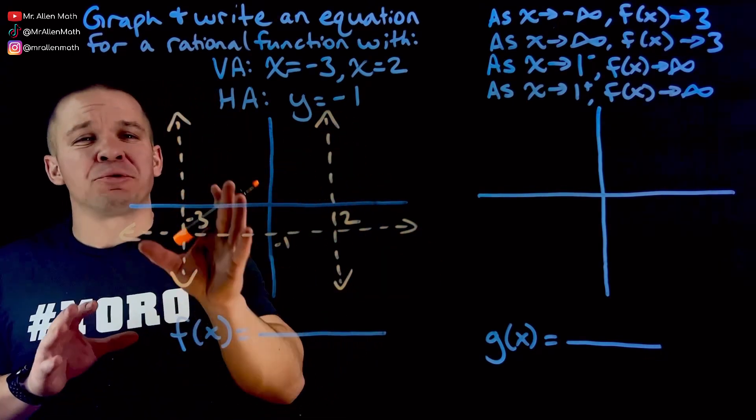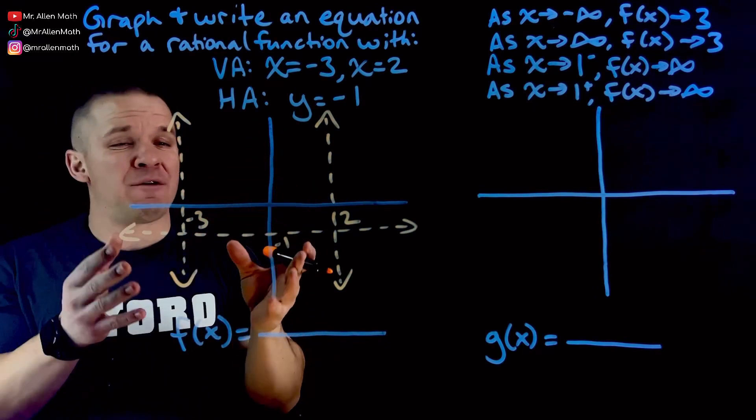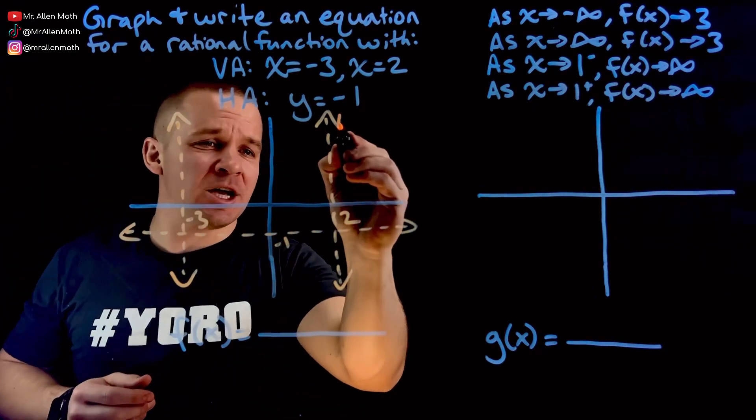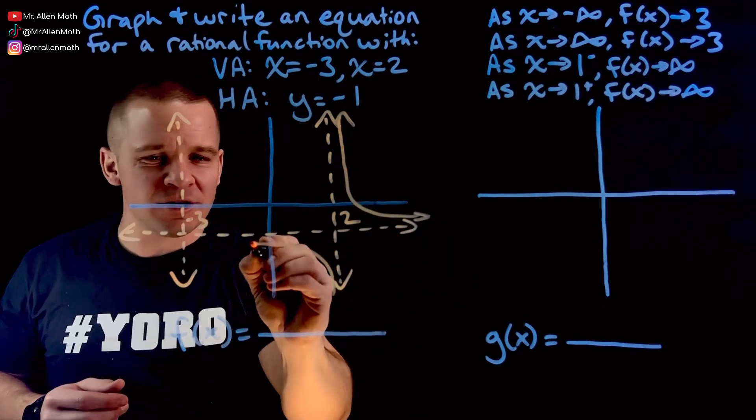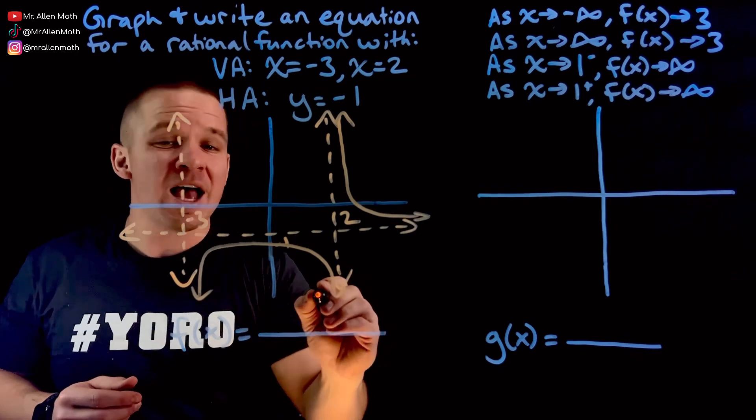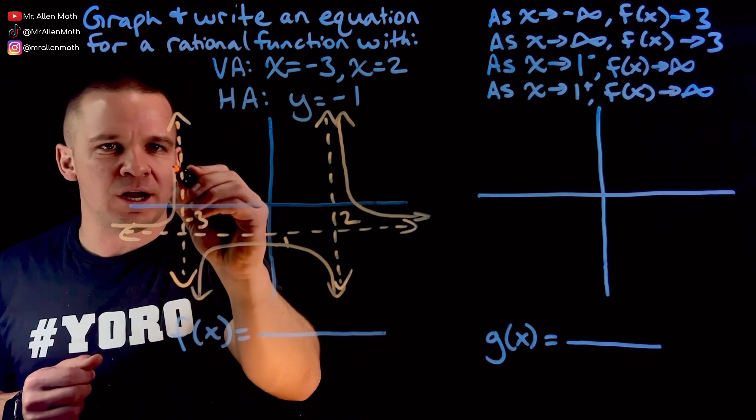Next up, I'm going to put my graph in the particular spots where I'm thinking it wants to be. Now this is just a particular graph, it doesn't have to be the exact one. So a potential one would be something like this guy right here. Then we'd have something maybe down here, and you're going to start to notice some of these similar patterns as you study your rational functions. And then I'll throw another one over here.